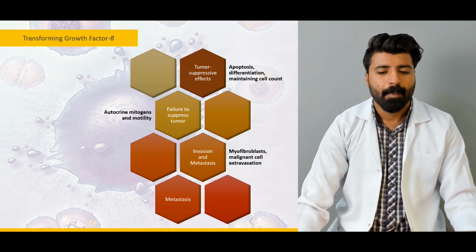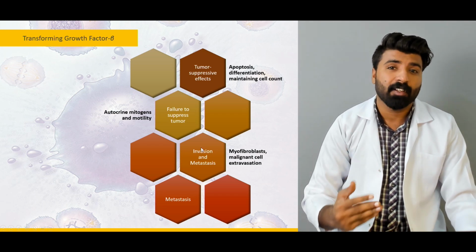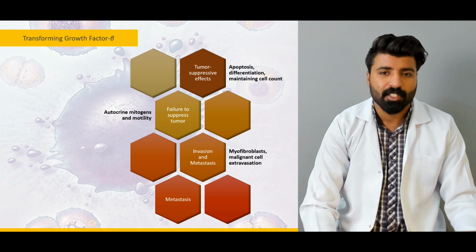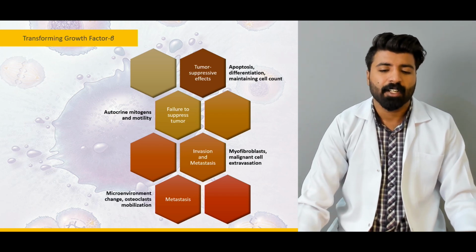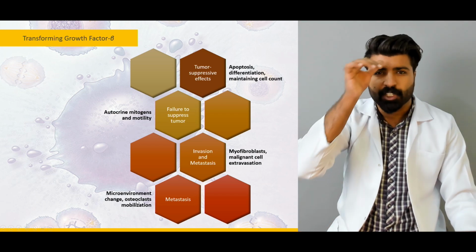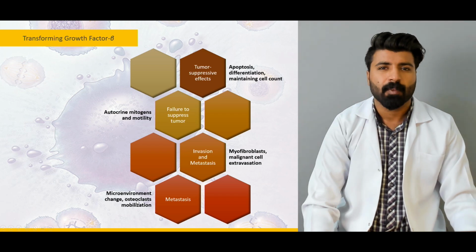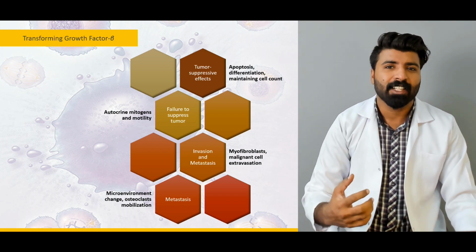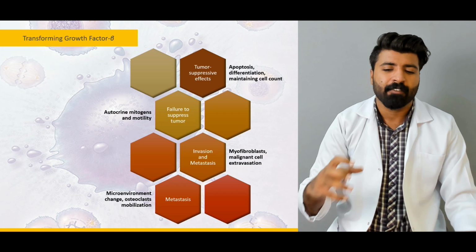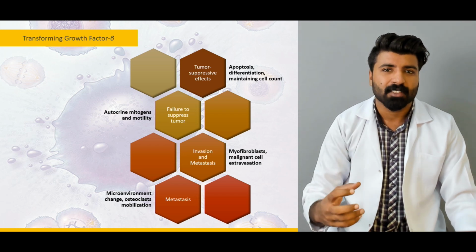Next on, we have metastasis. First of all, we had invasion and metastasis. Then it has reached to the maximum level, it has reached the final level, and that stage is metastasis. And it involves microenvironment change, osteoclast mobilization, microenvironment change. What does microenvironment change means? It means everything is being changed in that environment in which it's being metastasized.